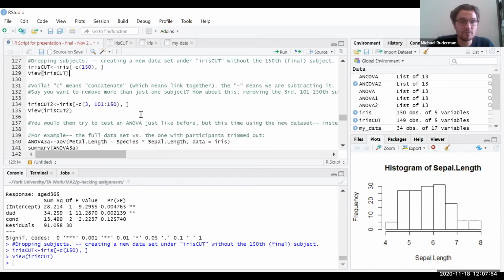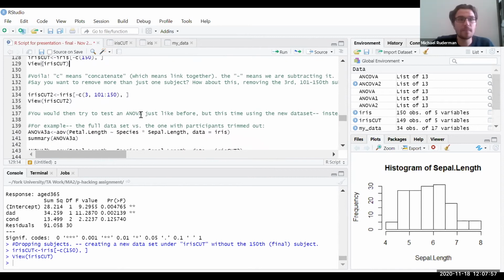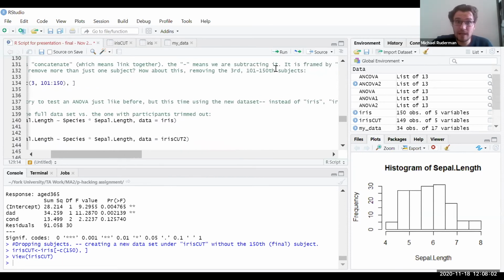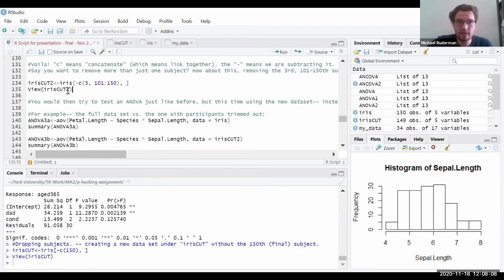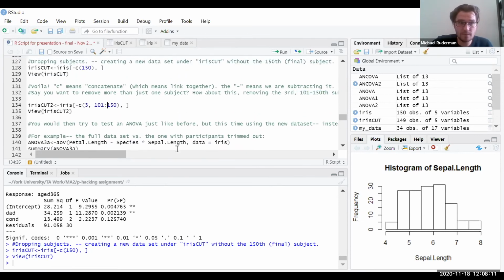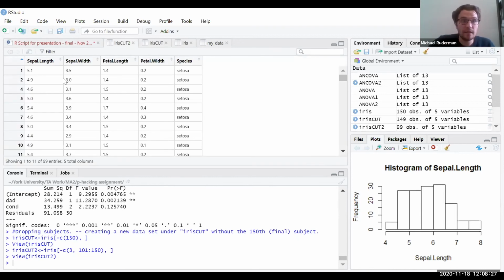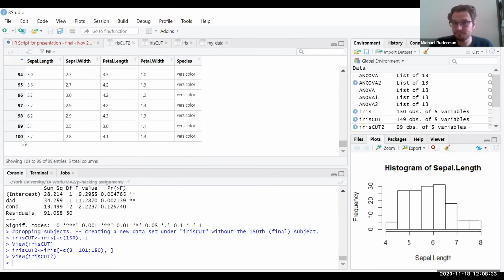And just to show you that it's very flexible, say we wanted to remove randomly the third subject flower and the 101st to 150th flower. So this is how you do it. It's exactly the same, except when you want to do a larger range, you just put the colon between the two numbers. Okay, so minus the concatenate of 3 and 101 to 150. So I'm going to just do that really quick. And you'll see that 3 is missing here. And it ends at 100.